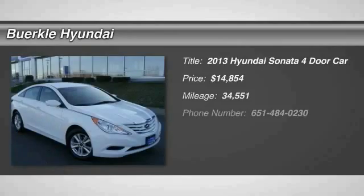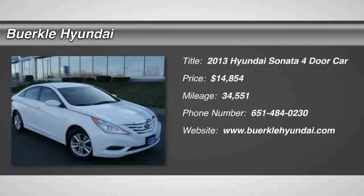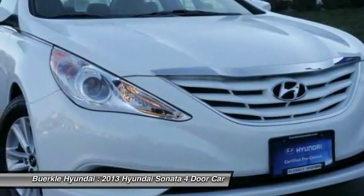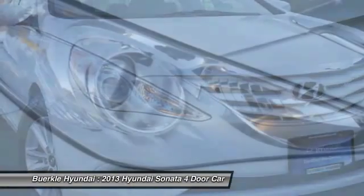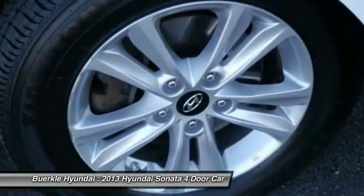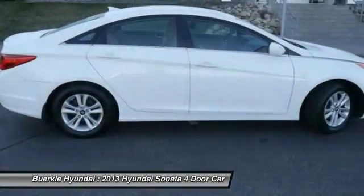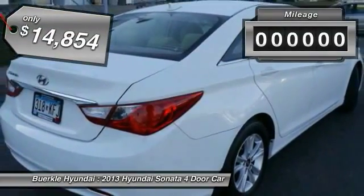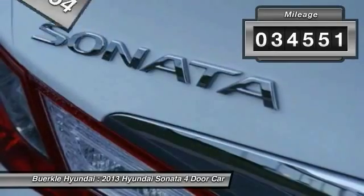The 2013 Sonata. The Sonata has a long list of technologically advanced interior features and options that make driving safer, more convenient, and much more fun. Don't forget the exterior corrosion protection, a 14-step roto-dip system that provides unmatched protection for your Sonata and is priced below $15,000. This vehicle has less than 35,000 miles.